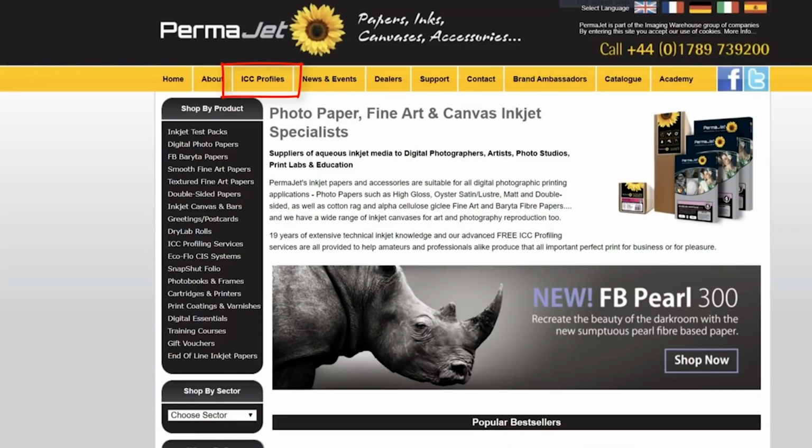They contacted me after the last video and were talking about this, saying that they are incredibly proud of the profiles they create, pretty accurate. And I'm in the middle of testing it just out of curiosity, to be honest with you. What you would do is they would send you a file, like a grid of square color patches. You'd print it, and then you'd post that to them. Then they'd create a profile from it. And that's great. But obviously with that come limitations: you might want to do the printing now, but you've got to do a print, send it off, and wait for it to come back. Well, they'll send you a profile in an email.